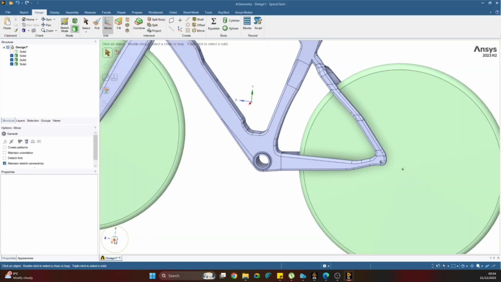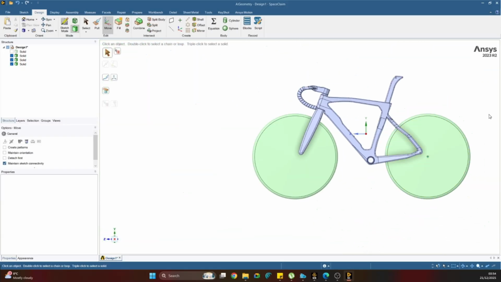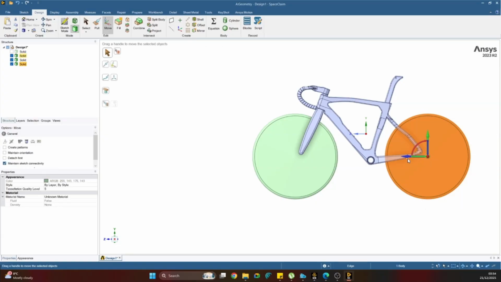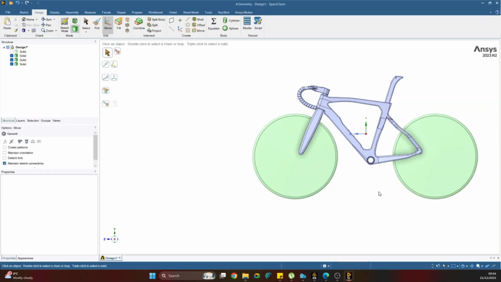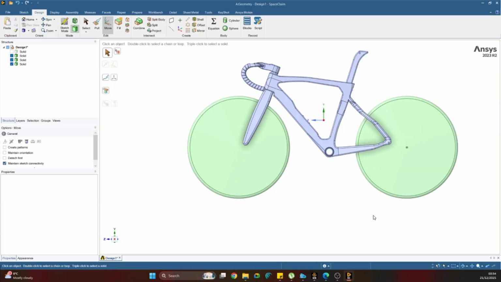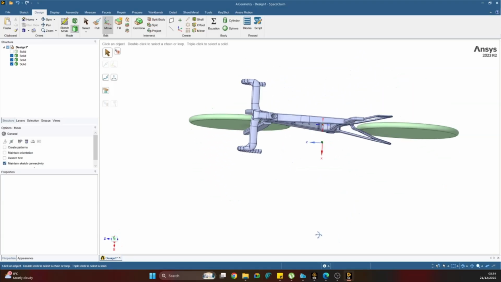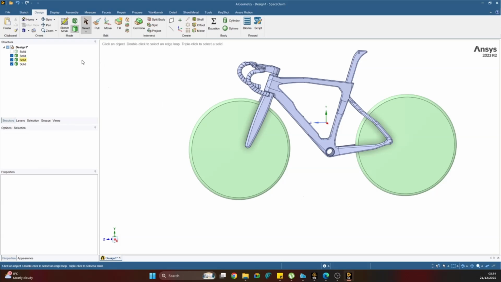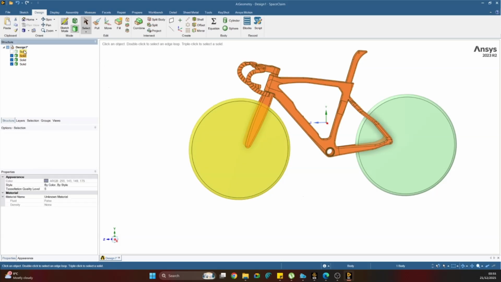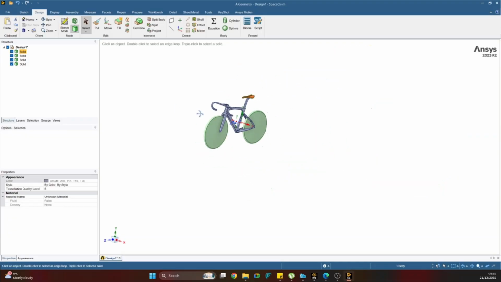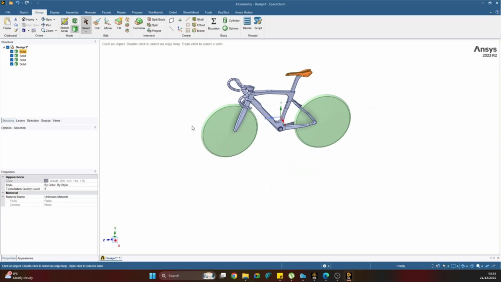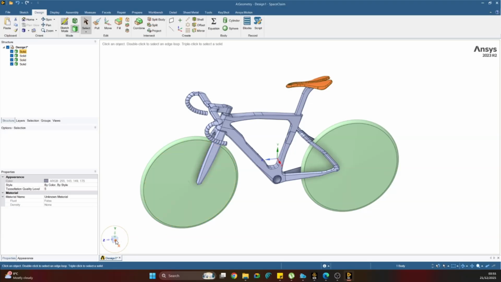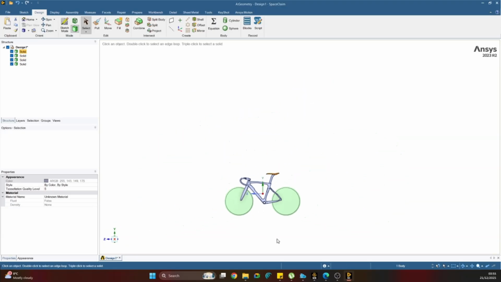So in order to be on the safe side, we can move this further back, just to make things simple. So now this is our frame, this is our seat, and okay, so now we can create the external domain.